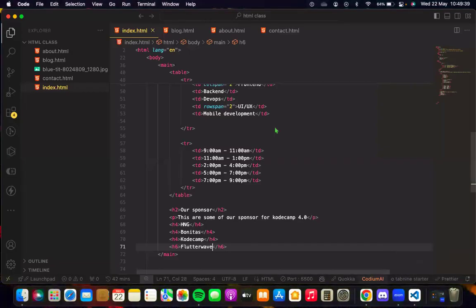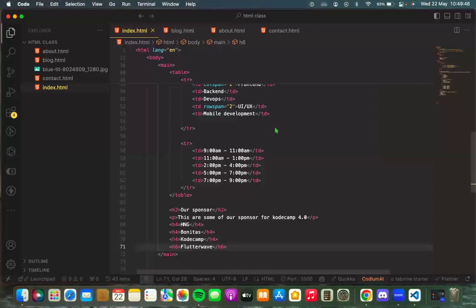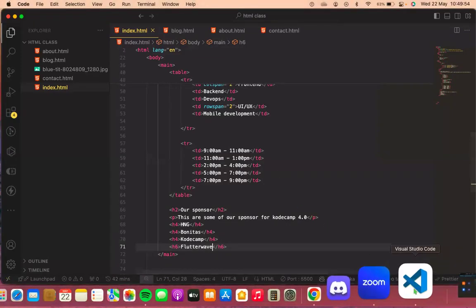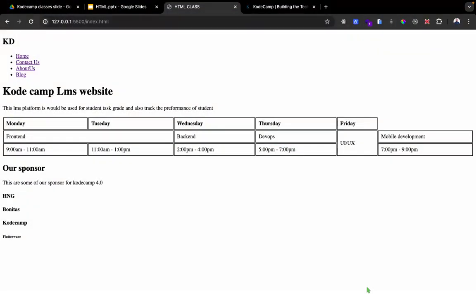Hilary, sorry, your hand is raised. Yes, sir. I'm still very much confused, I'm not getting the table so well. The normal CodeCamp table that was sent to the Discord. I'm trying to use my head to wrap around how I will use the table element to build it, but it's complex. It's just confusing me.